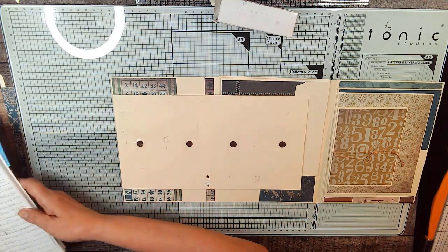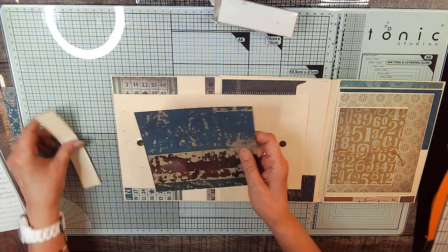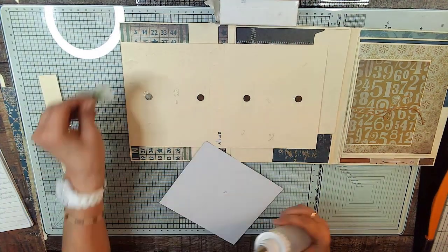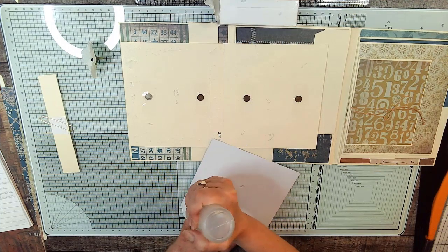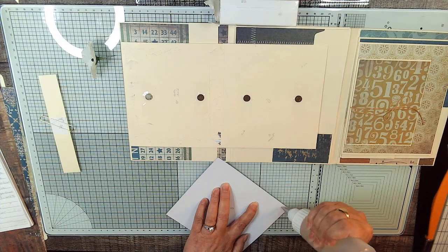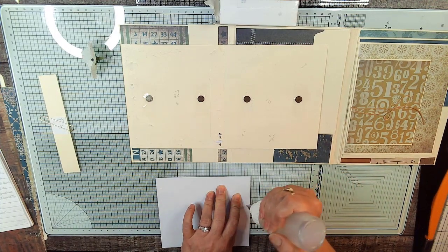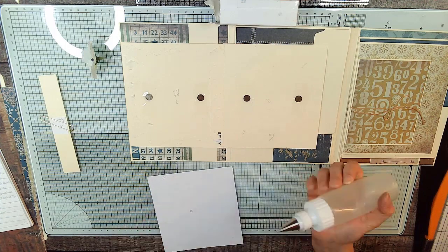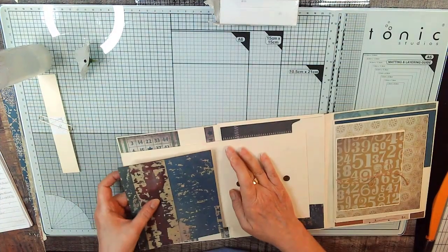I made the belly band smaller across so that it isn't in front of any of the magnets, and I've already pre-cut the paper but I wanted to show you all the magnets first, otherwise I would have just re-glued the new paper down. You should see me ripping off that paper — I had to be so careful because the manila folder layer will come off. I had to tear it inwards — that's a tip if you ever have to take paper off a manila folder.